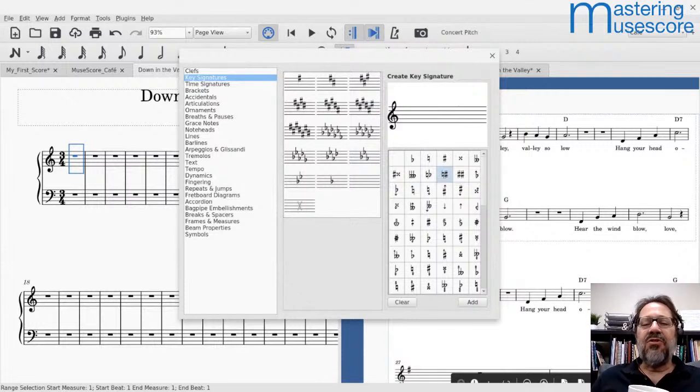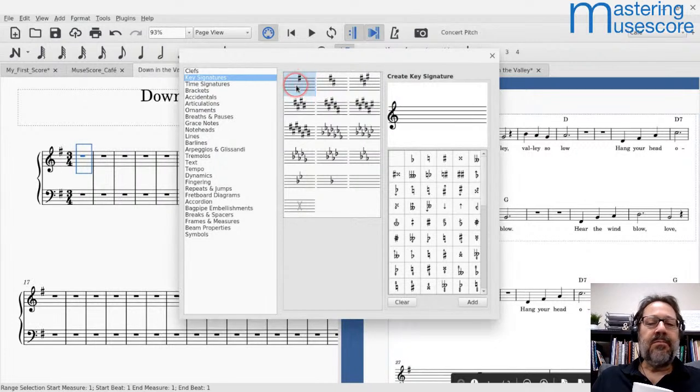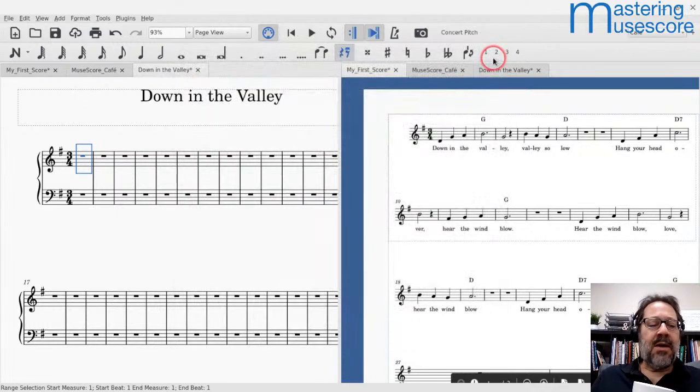But there are key signatures used in Turkish music and other types of music that use standard notation but use non-circle-of-fifths-based key signatures, or that use microtonal accidentals. And that's all available to customize here. But again, I don't need that. I just need the G major key signature. So there's the start to my score, and now I can close this.